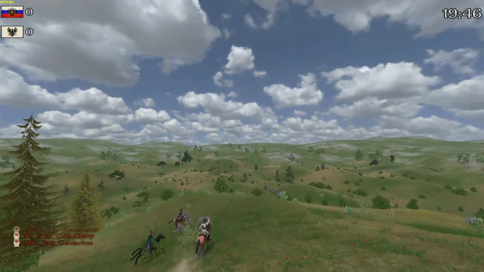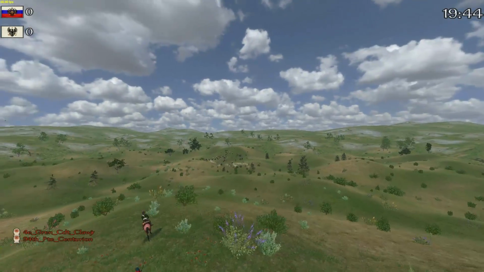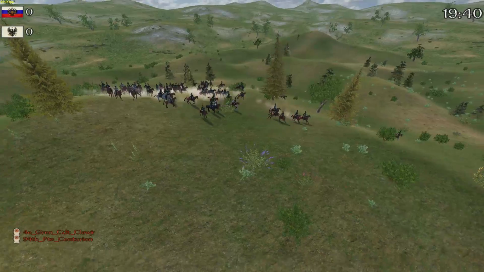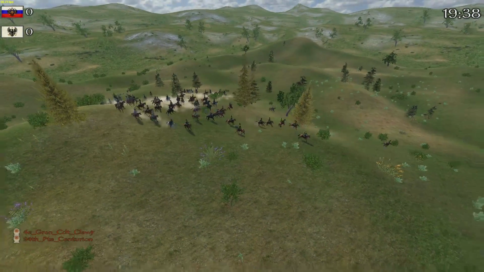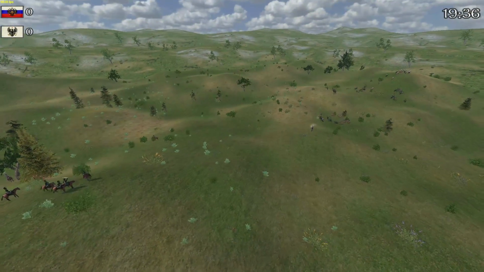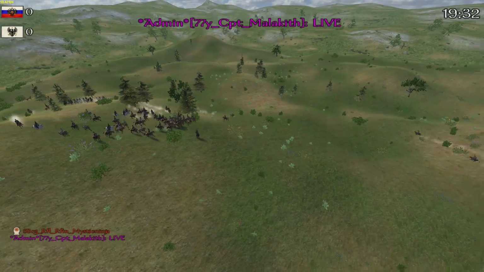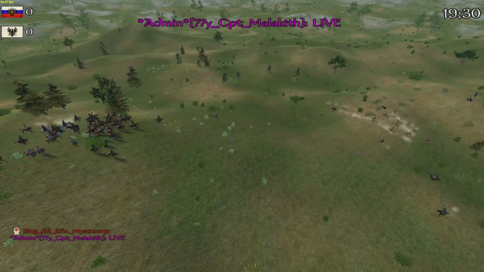Okay. Here we go. Look at that. Look at all that cavalry over there. Oh my goodness. We've got to zoom out for this. The frame rate might take a bit of a hit, but it's going to be interesting to see. Here we go. The cavalry dozy-do is about to start. So in come the cavalry.